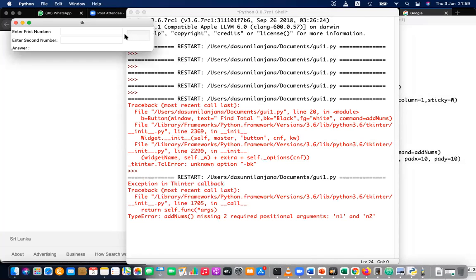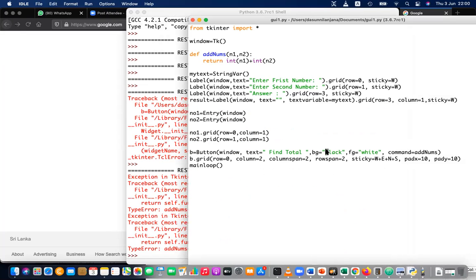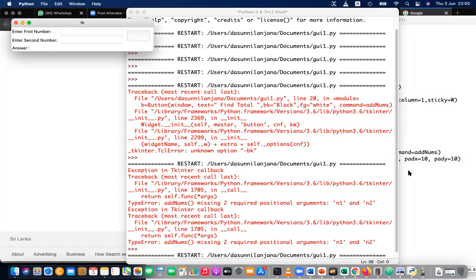Okay, so you can see my one is not getting this black color. I don't know why. Still not. You got the black color, no? For the button.